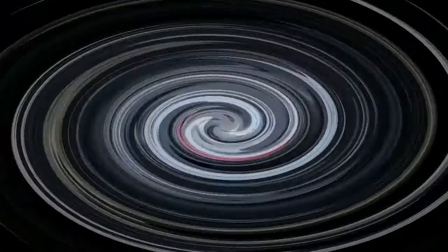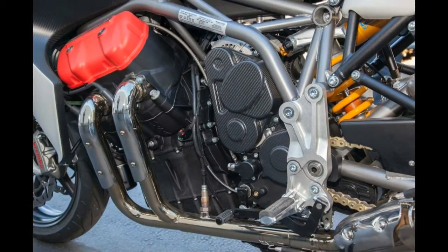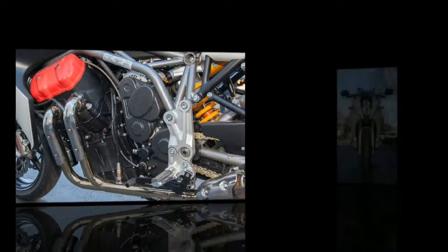The motor goes into a chromoly tube steel space frame also developed by Case and Pratt & Miller, and fabricated in Alabama with a matching swingarm. It puts 58 inches between the wheels, and the Öhlins fork is set for 26 degrees of rake and 4.25 inches of trail. The linkage-equipped rear suspension is by Progressive, and it's fully adjustable, of course.